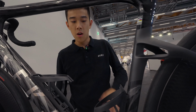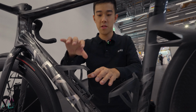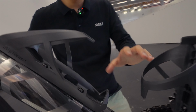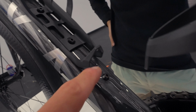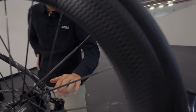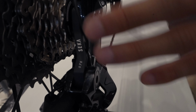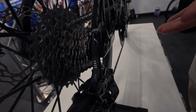Yes, very light. All the hardware, we also designed to be fitted for the frames. So all the bolts here are either titanium or aluminum. The stem bolts, seat bolt clamps, saddle clamp bolts, and rear derailleur bolts are all titanium. This is a machined aluminum piece. So we're definitely saving a lot of weight, not only on the frame, but also on the accessories.